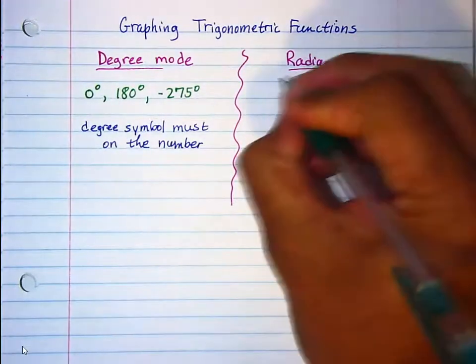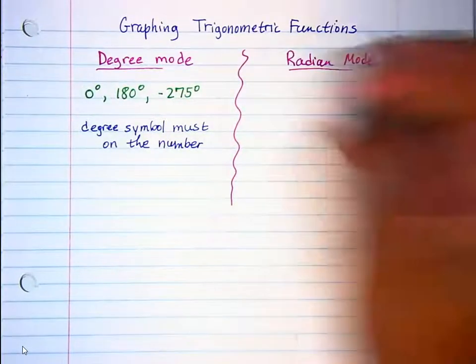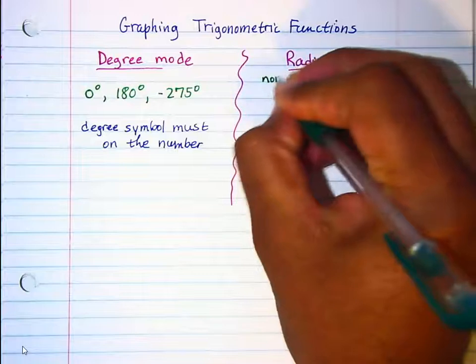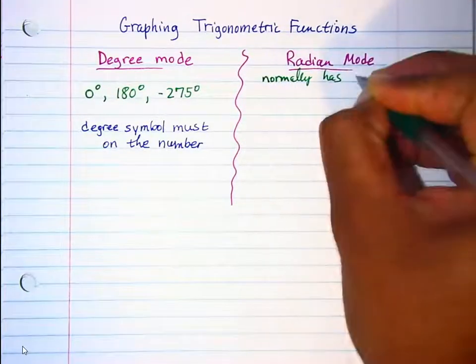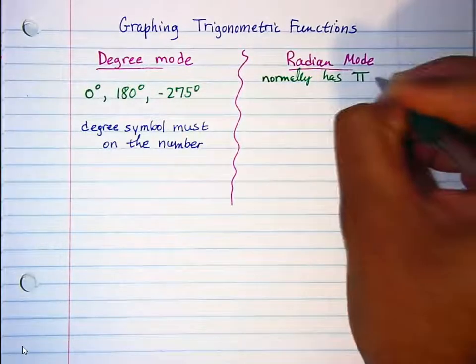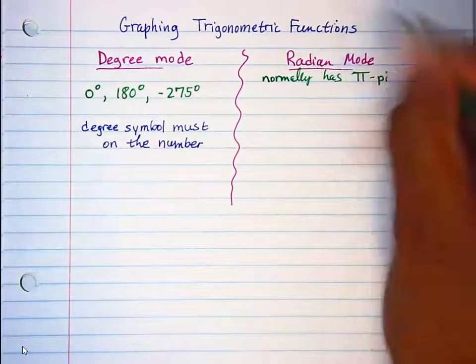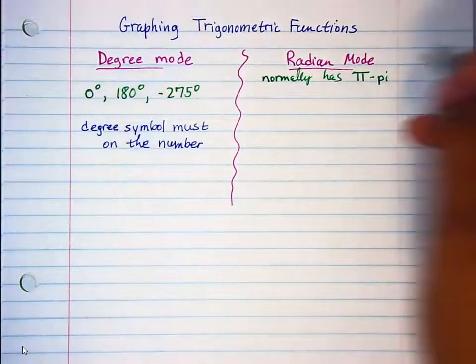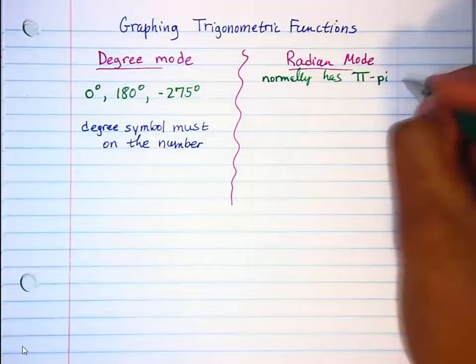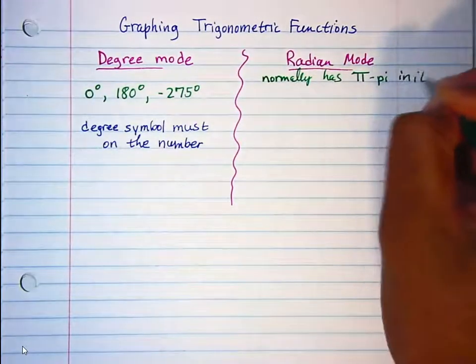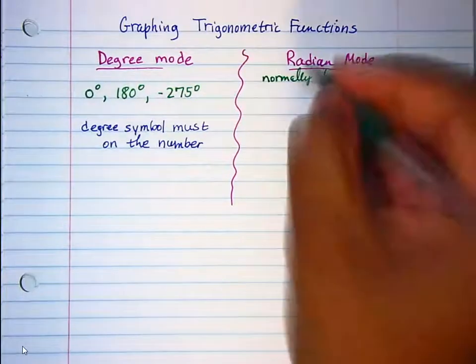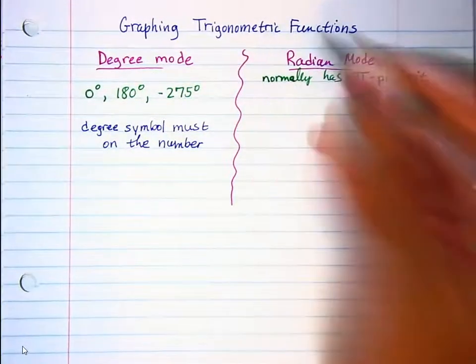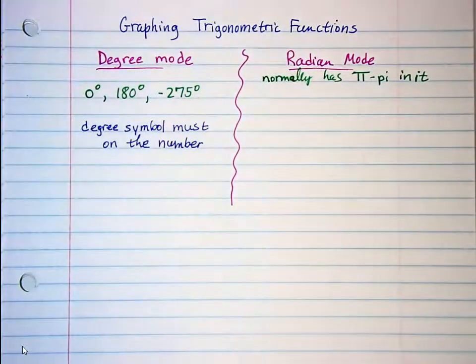So with that being said, let's go over the radians really quick. And radians, like from the past, you should have seen it. It normally has pi in it. Pi, not pie, but pi. Right? It normally has pi in it. And again, that's not for everything. Normally it will have it, but sometimes it will not. Or sometimes it will actually just be a whole number, and it's still considered a radian.